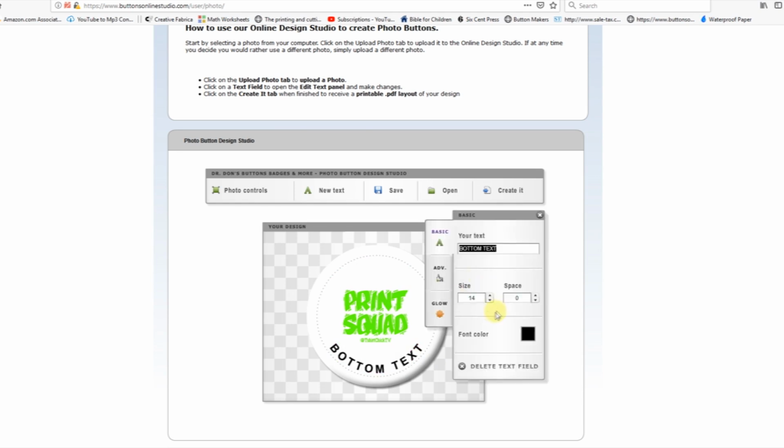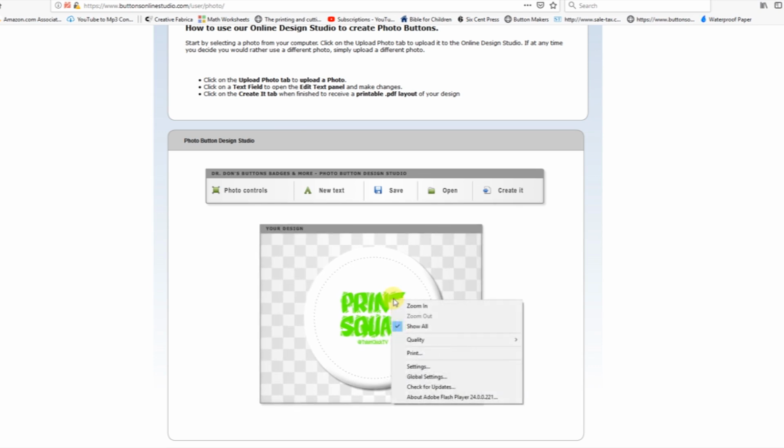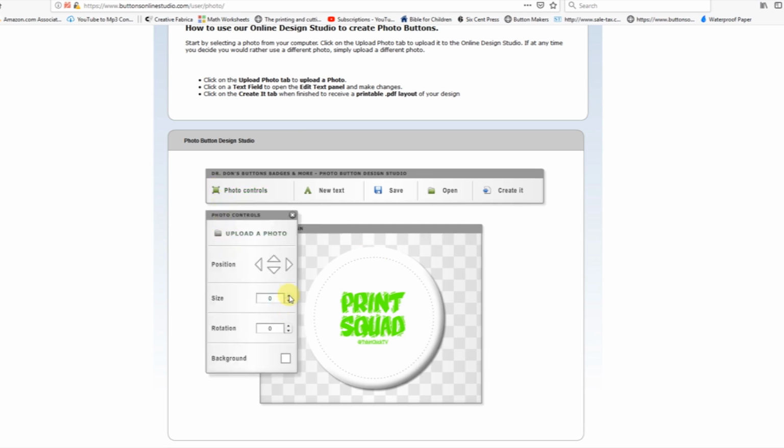and delete. So I would like for this to be bigger. I don't know if I can change the size of it. Let me see, photo controls. Yes, you can change the size of it. So I'm just making it bigger, holding it down, making it bigger. Let me move it down slightly. Alright, so that should be good. I'm making it a little bit bigger. 86, 87, 88, 89, and slide it over that way, one little bump.